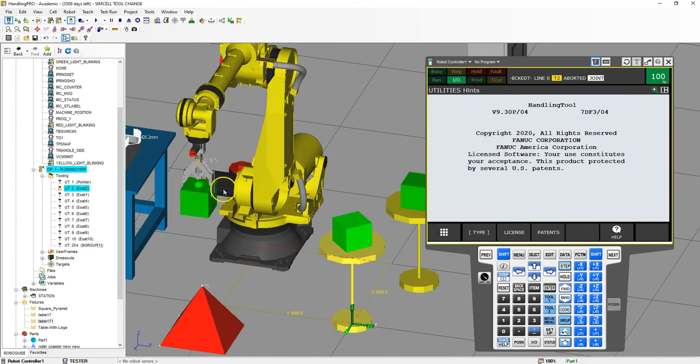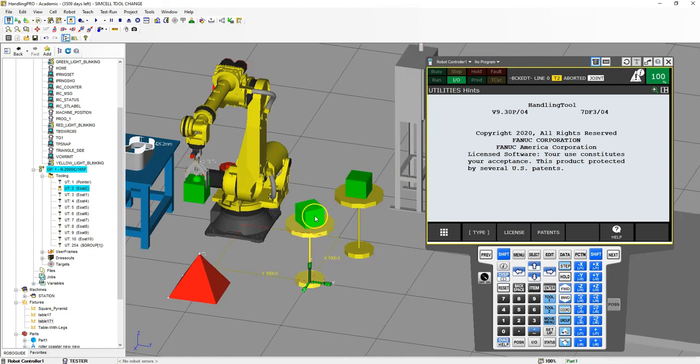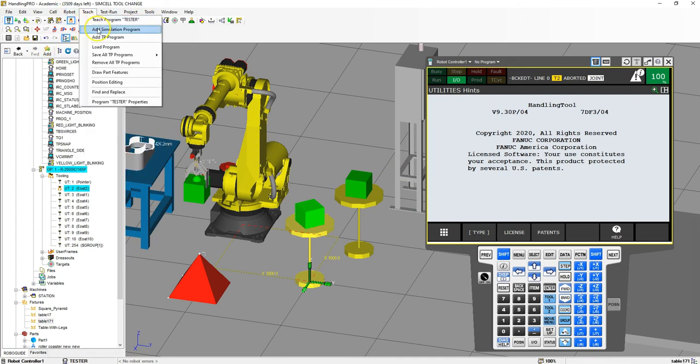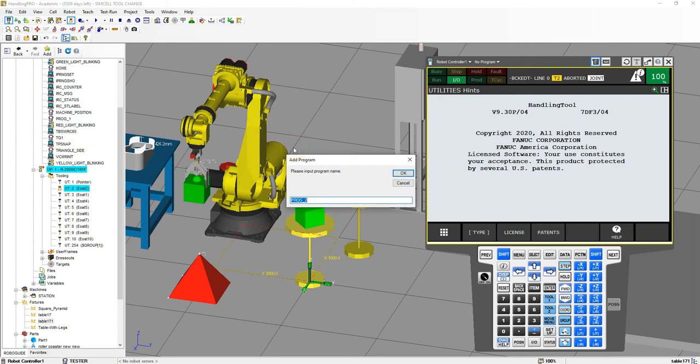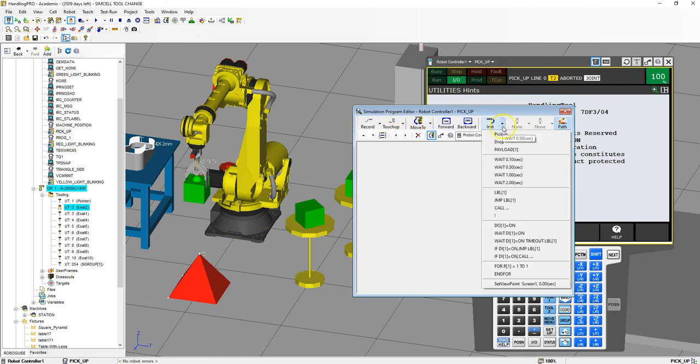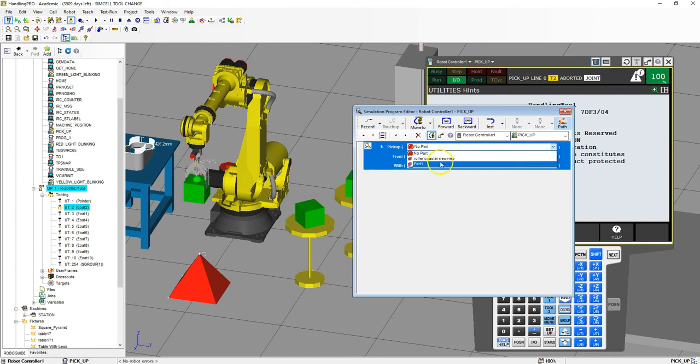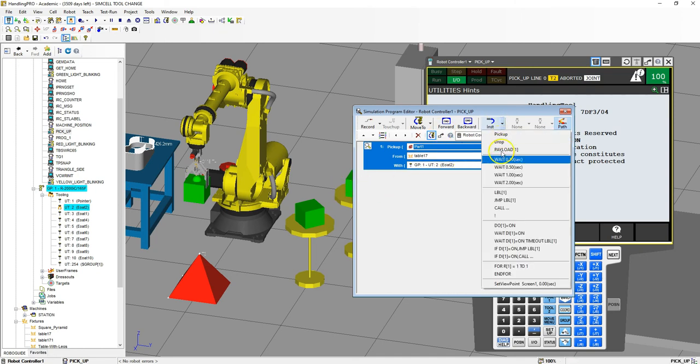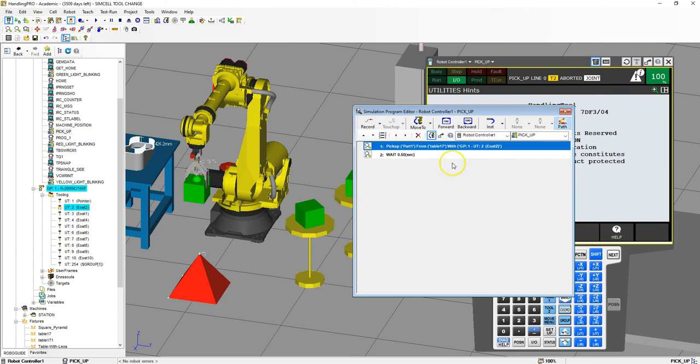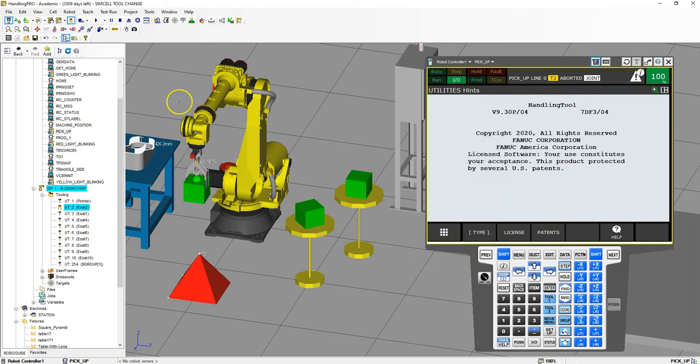Now I'm going to program the two simulation programs, one for a pickup, one for a drop off. We pick up from this table here, drop off from this table here. So I'm going to go to the teach, add simulation program, and we call this pickup. And we're going to add instructions where we're going to pick up part 1 from table 1.7 with our part, which is this one right here. And then I'm also going to give a little wait. So I'm going to wait a half of a second after that. Close that out. And let's create another one.